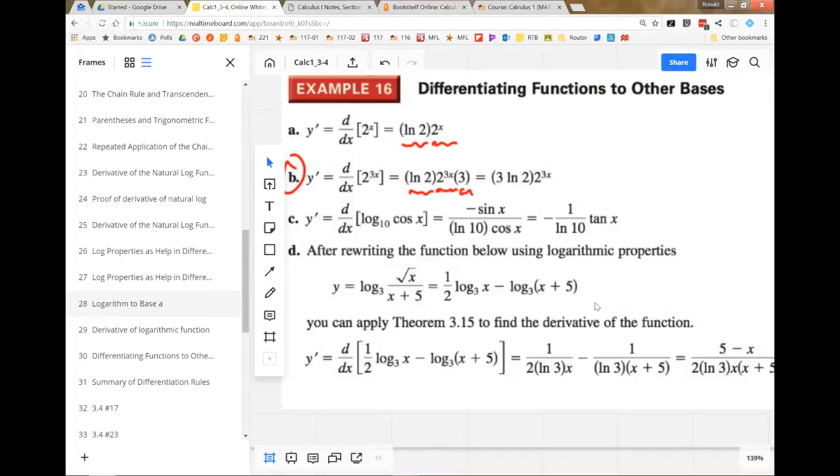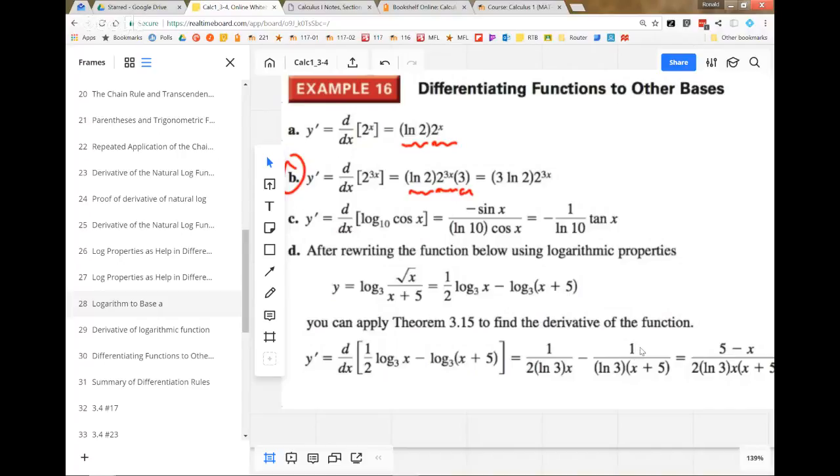So this is not calculus yet. Now comes calculus, way down here on the bottom. So what happens when you take the derivative of the natural log base 3? Okay, well, the 1/2 stays out there. What's the log base 3 of x? You see right here, it's 1 over the natural log of that base 3. So you see how 1 over the natural log of 3 is on the bottom. And then what's the natural log of x? 1 over x. Okay, minus, and then here we have the natural log of 3 again.